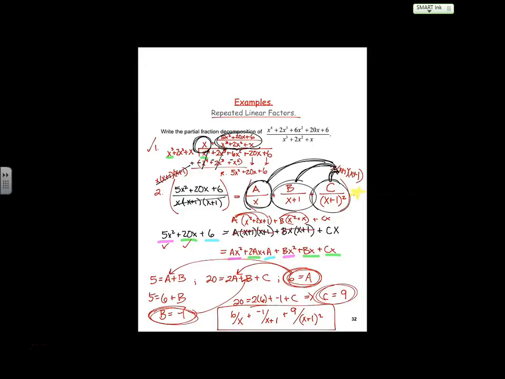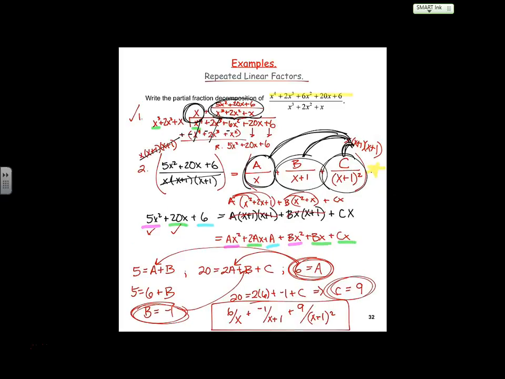Poor little X. If we come back and review, our original function got split up into this guy. We took the remainder over, and that's what this whole ABC thing stands for. But if we're writing our final answer, we need to make sure that we don't forget the little x. So let's go ahead and put in our x value to complete our answer. So we have x plus 6 over x minus 1 over x plus 1 plus 9 over x plus 1 squared. Don't forget your poor little x that was hanging up there.